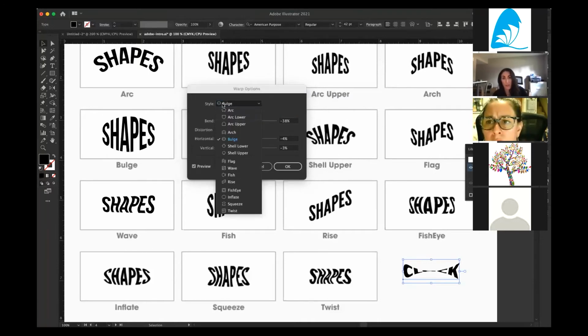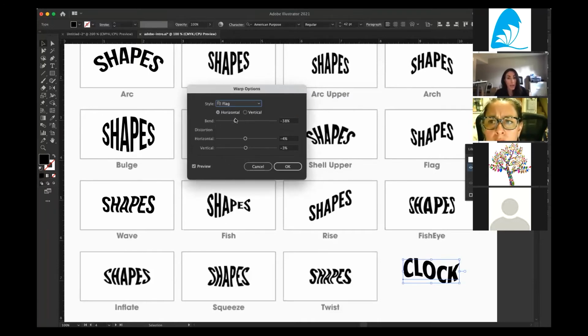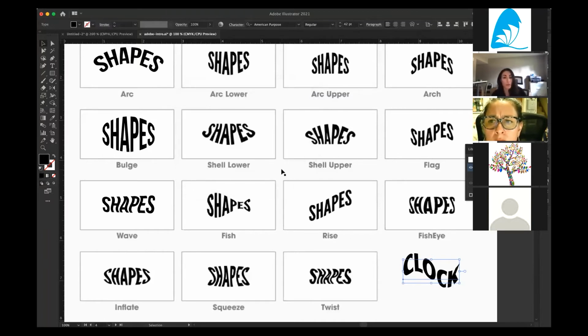I can actually go back and change it to something else. So it's okay to make up your mind later if you're not sure about something, but it's also good to have duplicates in case you need to go back, or just so you don't forget how you did it. So that's a little fun effects that you can play with. And you can see all the cool things, it's just fun. Play with your name, make a cool badge.